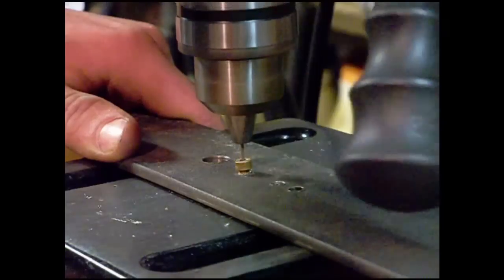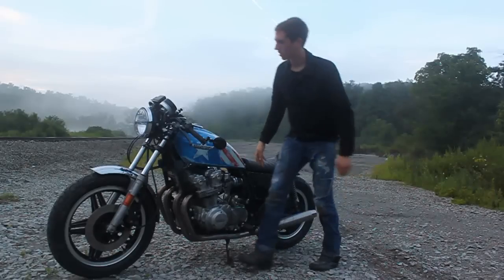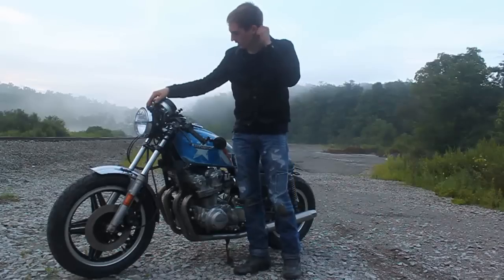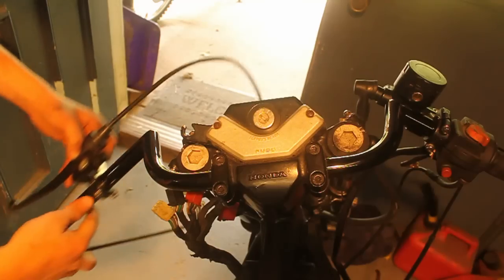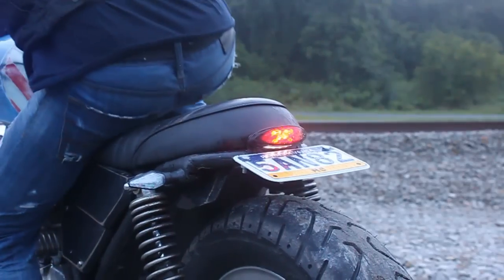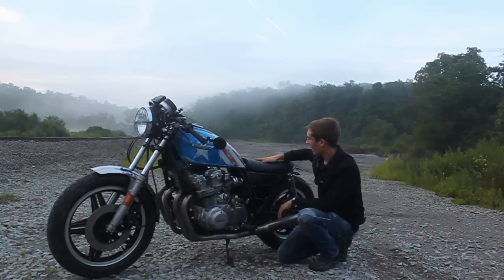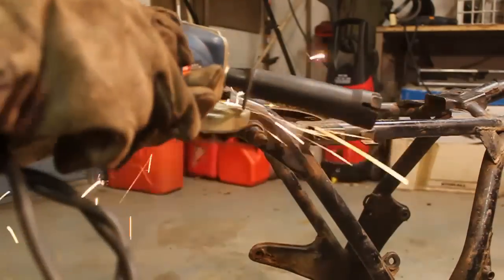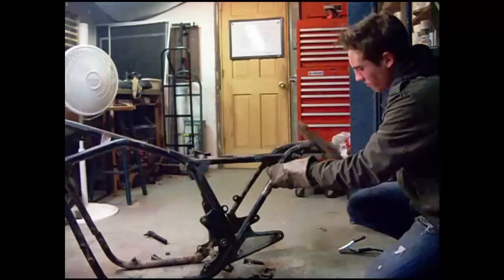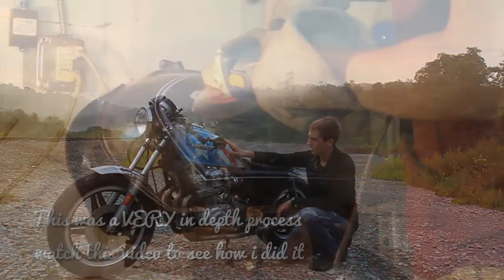I put these pod air filters on it. I jetted the car, brand new front and back tires on it. I put new handlebars on it. New headlight. New clutch handle, new turn signals, a new back brake light on it. I had to add this new seat. I had to chop the end of the frame off and then weld on a hoop to fit the new seat, paint the frame, paint the gas tank.